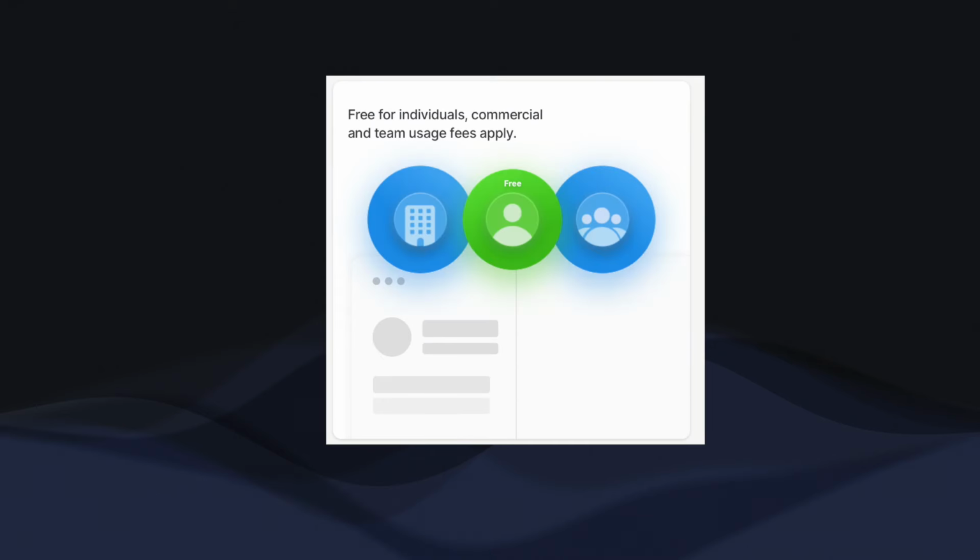Essentially, all the functions of AFFiNE are free. There is no functionality that you lose without a subscription. Instead, the company generates revenue by the following means. The first method is to charge for commercial and team use. This approach makes perfect sense to me. If you're generating revenue by using the app, it is only fair to compensate the developer.